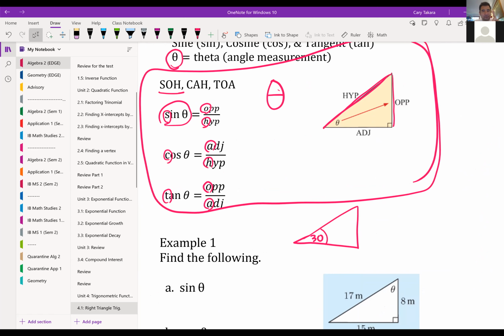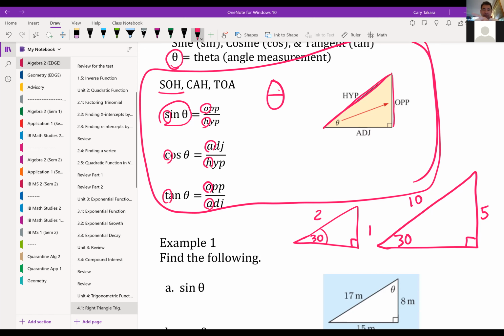For example, if you have a 30-degree right triangle, it is always a 1:2 ratio, no matter what. If you have a bigger 30-degree right triangle, if this is a 5, this will be 10. It's always a 1:2 ratio, or a double-half relationship. So certain angle measurements do have a set ratio to them. Does that make sense to you?